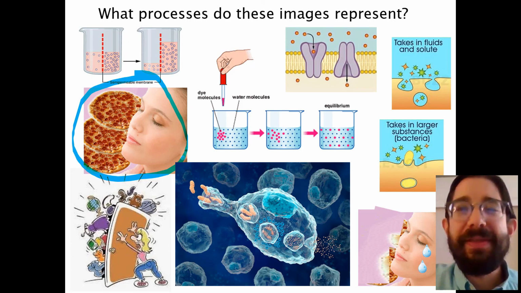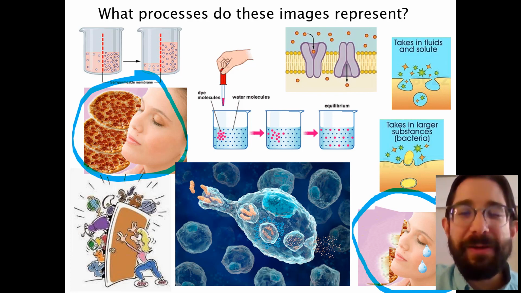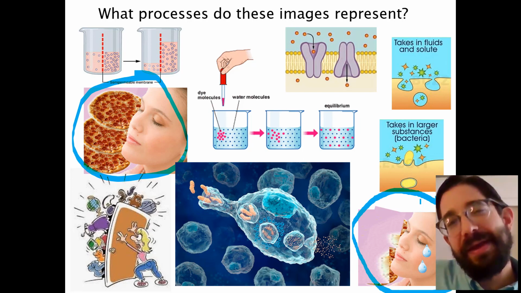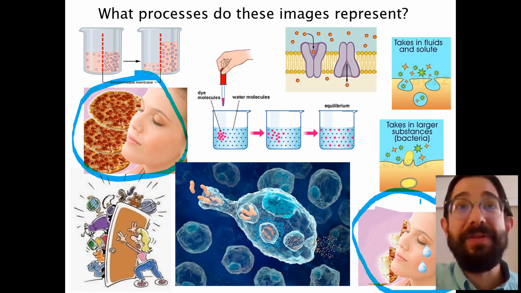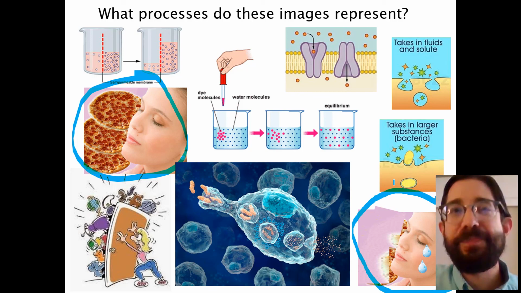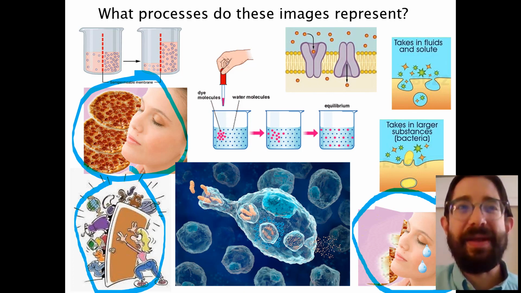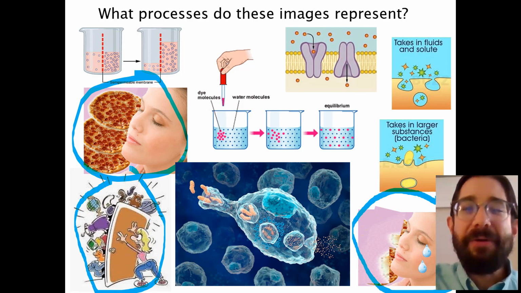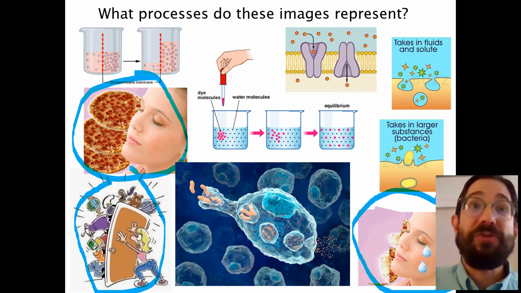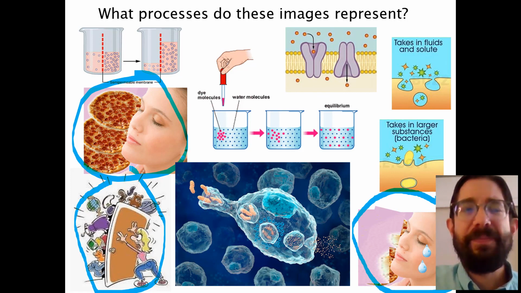So that imaginary scenario is a form of active transport, in which here the woman is sad because I took away the pizza smell, I pumped it or forced it back into the pizza box through active transport. And another example of that might be, let's say you're trying to fill up your closet with tons of stuff. It wants to spill out onto the floor and just even out the concentration of junk, but you're trying to force more and more and more things either into or out of the cell. That would be another form of active transport.